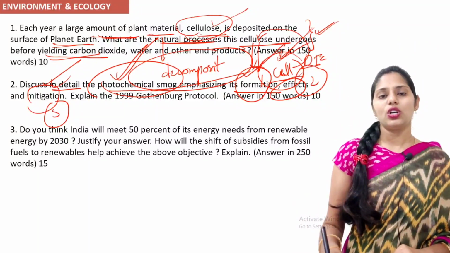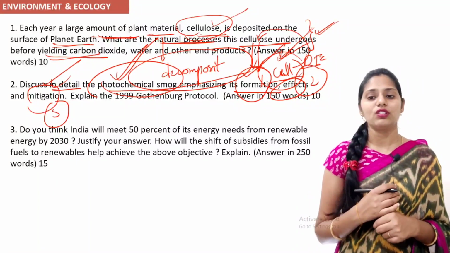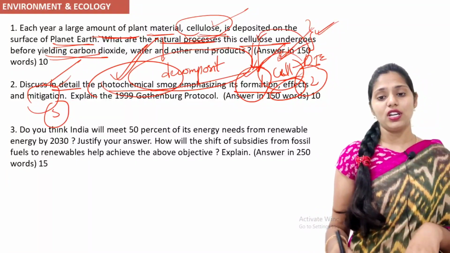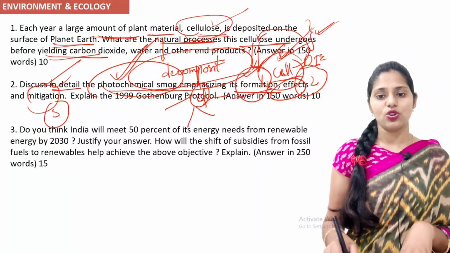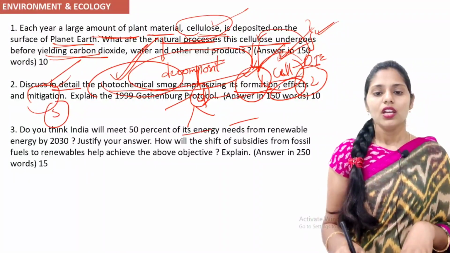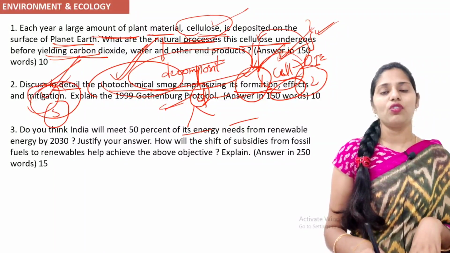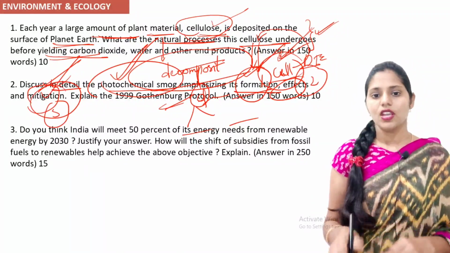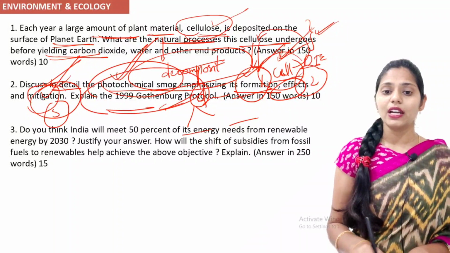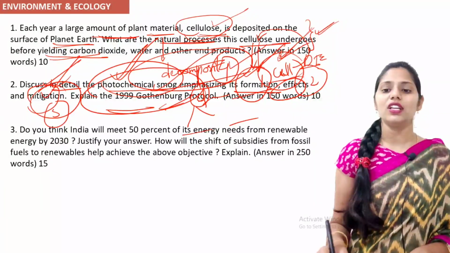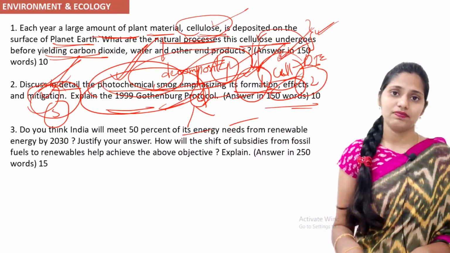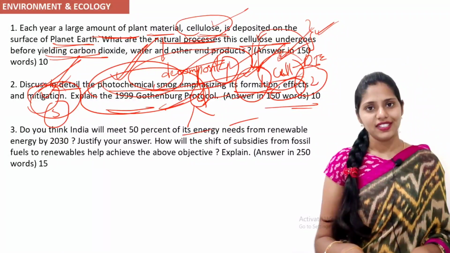Later on you can write or draw diagrams of this formation. What will be the effects? You can draw this type of images. You can write effect here and just draw the effects. You can also give the way forward, like how we can mitigate this. And at last you have to also write about the Gutenberg protocol. So these are 4 sub-questions given here, and it is a 10-marker question. You can see how lengthy it is.